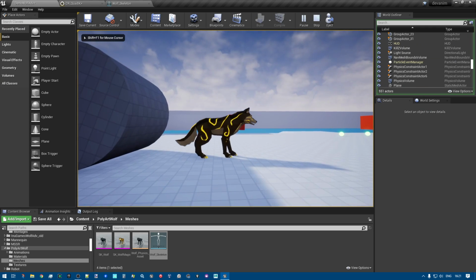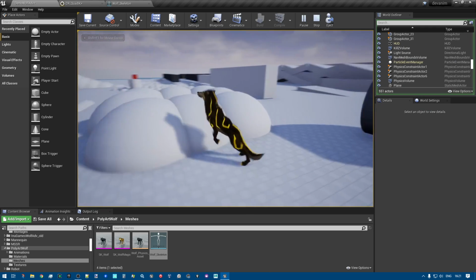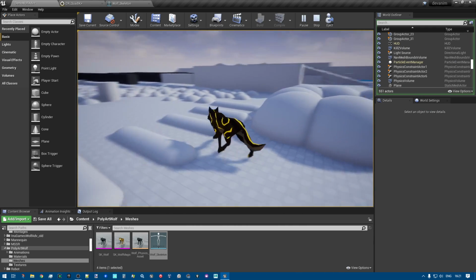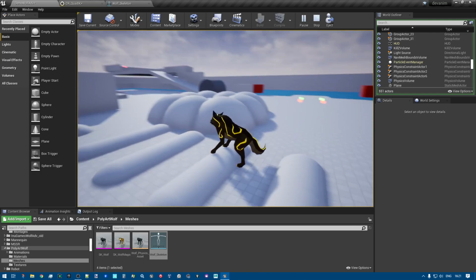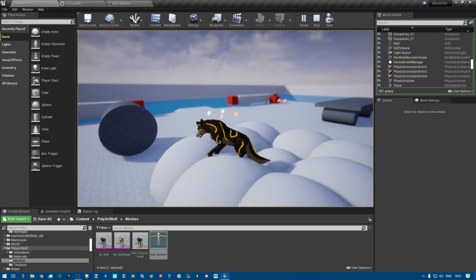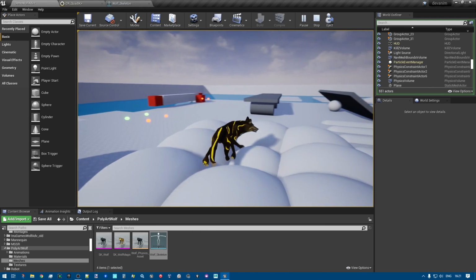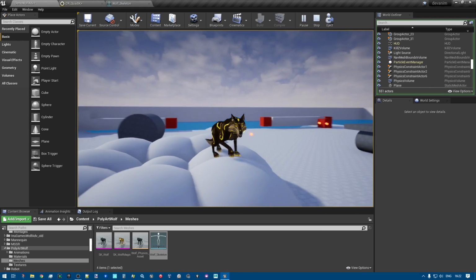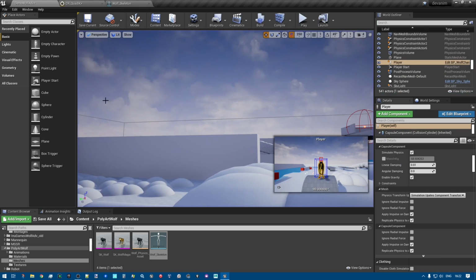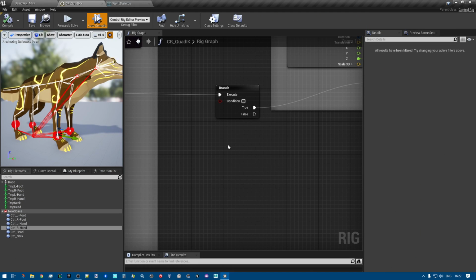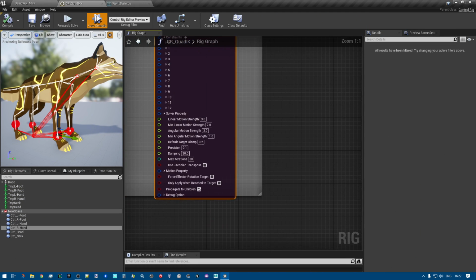It worked very well, but it's a little bit too slow. And so we'll put it to, for example, 6 and 6.